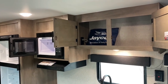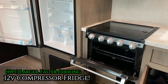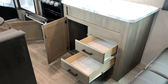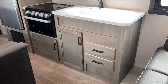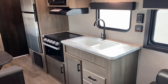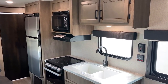This is all pocket screwed cabinetry where it screws into wood, not staples into particle board. You see, we've got the gas, not the gas electric standard fridge, but the 12 volt two way fridge upgrade applied right there. And then there's just little details like a couple actual full extension plywood drawers in the kitchen. You saw that space for a wastebasket down there below that sealed edge countertop. These are the everyday use, feel, and function features you really want and really need in an RV.